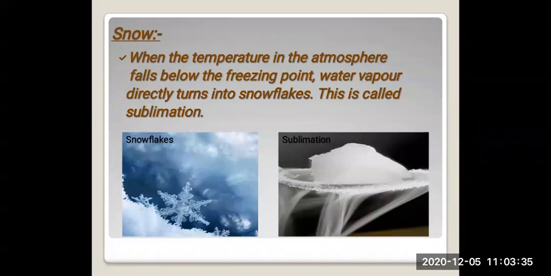So you will be able to write your own definition with meaning, and with the example you will be able to elaborate that definition. So sublimation is the chemical process where a solid directly turns into a gaseous state. No liquid state is involved. So the example of sublimation is ice cubes. Next.